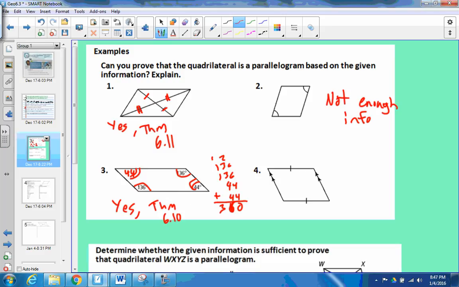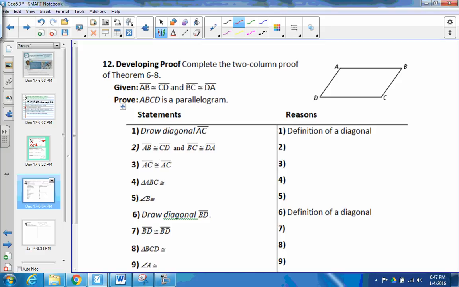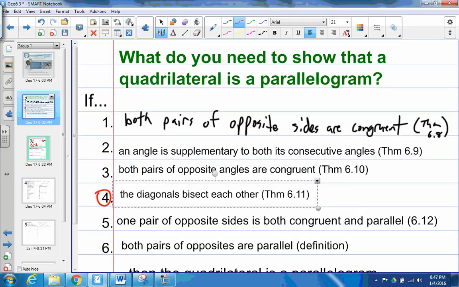All right, last one. This one we have that one side is congruent, and the other set of opposite sides are parallel. Now, if you look, I think we have to have one or the other, if we're dealing with sides of parallel or congruent. So number 1 here says both pairs of opposite sides are congruent. We don't quite have that. Number 2 says, no, no.